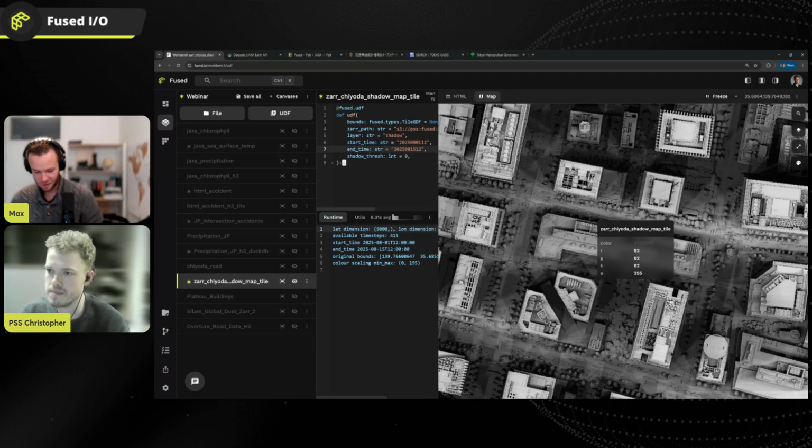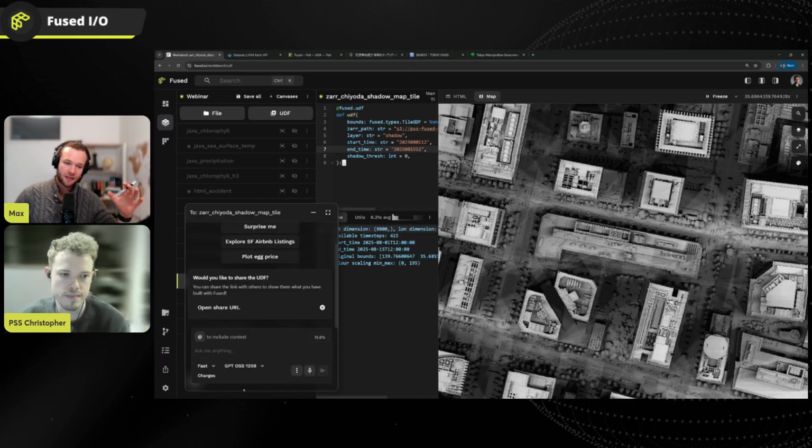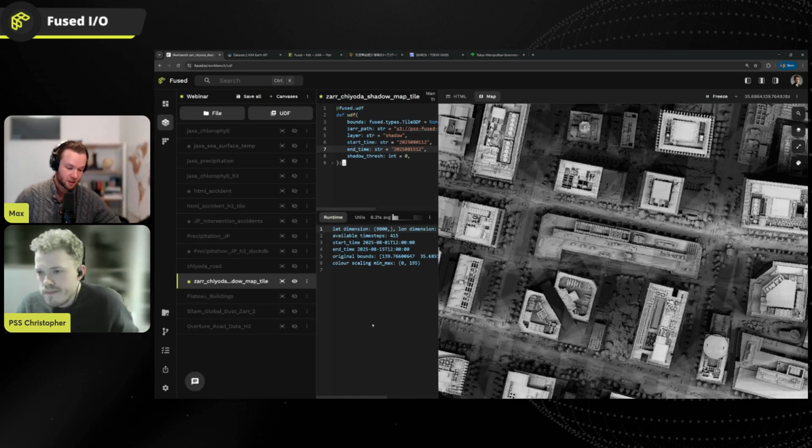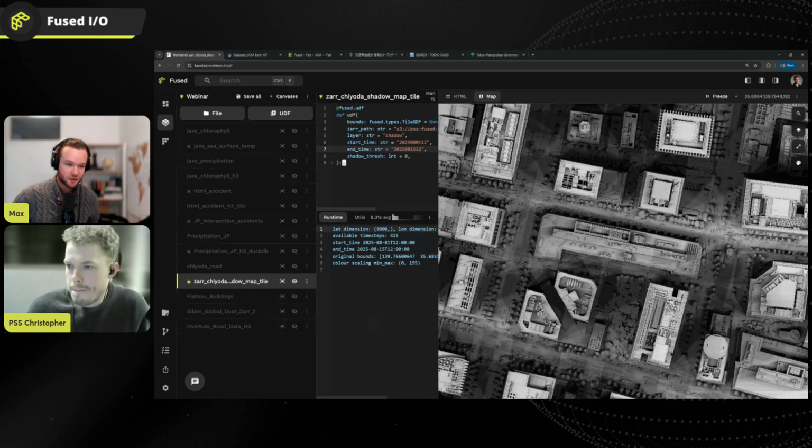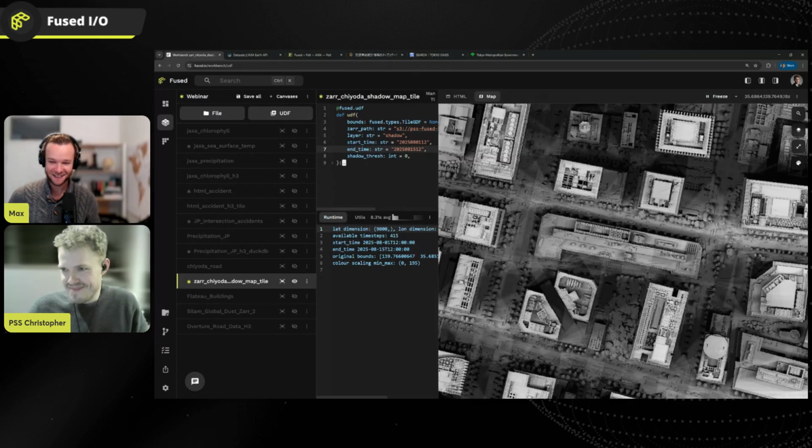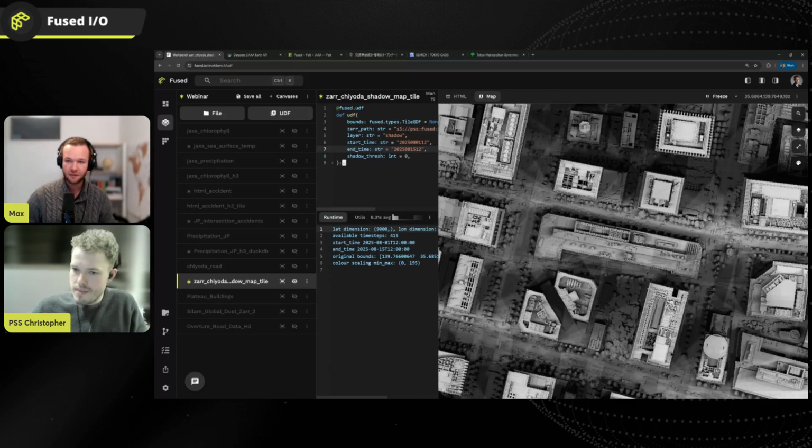We touched on AI a little bit. That's all the rage at the moment. We've added AI support in a bunch of places. Here, there's the little text box at the bottom left. You have it directly in the editor as well, where you can make a change. Have you been using this? And if you have, or if you haven't, I'd love to hear what your experience has been. It wasn't out when you were working on the GRIB Japanese data, we mentioned that earlier. But have you been using it? What's your process for using it or not? Have you experimented? I'd just love to know your experience.